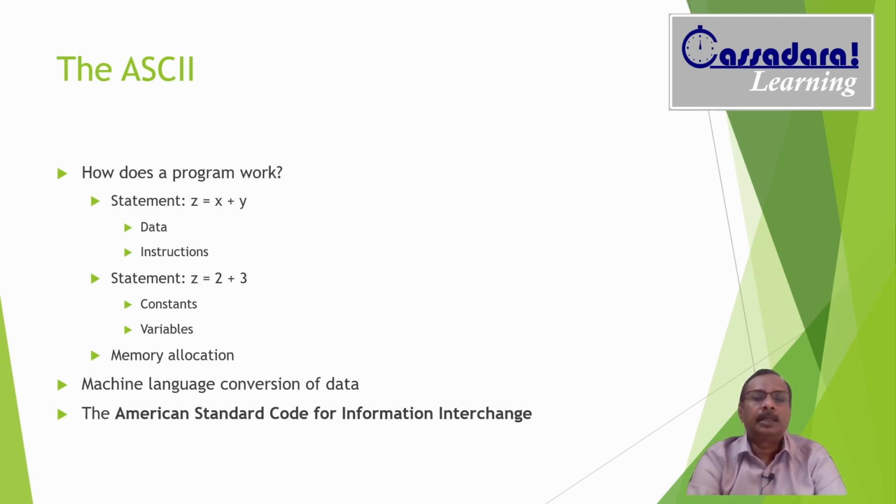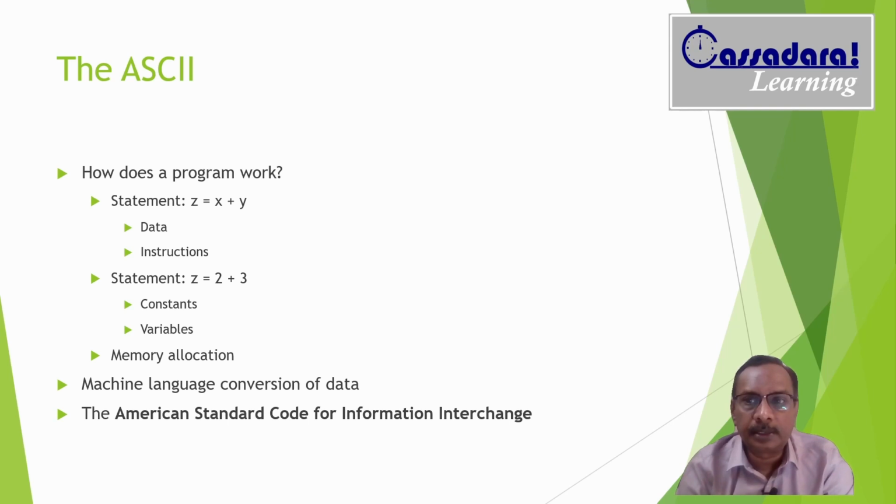So now think about it as a statement. What if this higher level language statement is given to a computer? What is it going to do? Like I said, the primary work it is going to do is add x and y and then store it in z. But how does it understand the statement? So if I ask you, what is x plus y? How does our brain function?